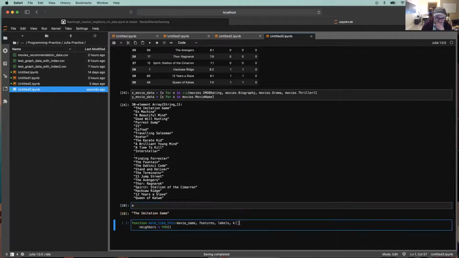So I'm going to say for i equals 1 to the length of labels, I'm just going to find that movie.